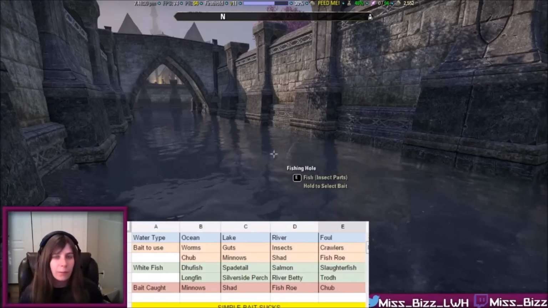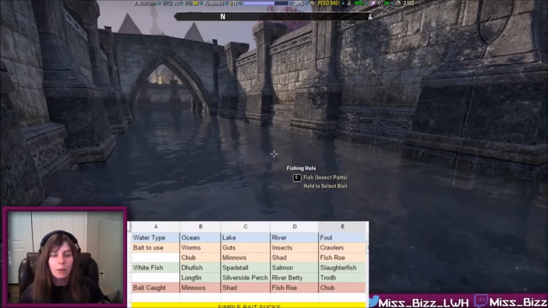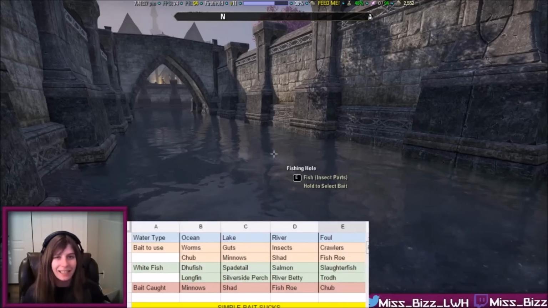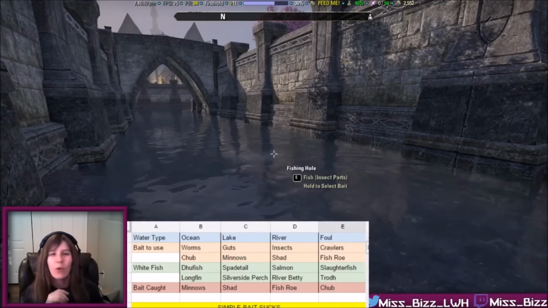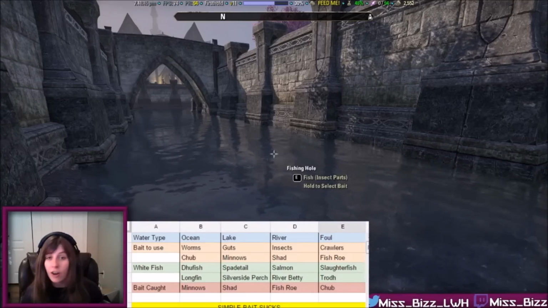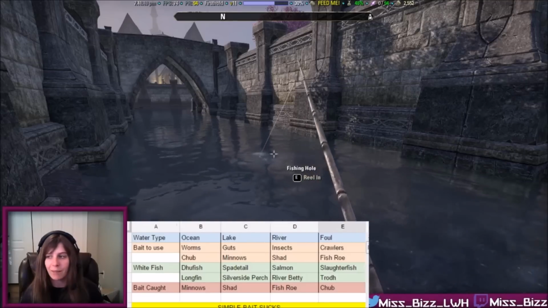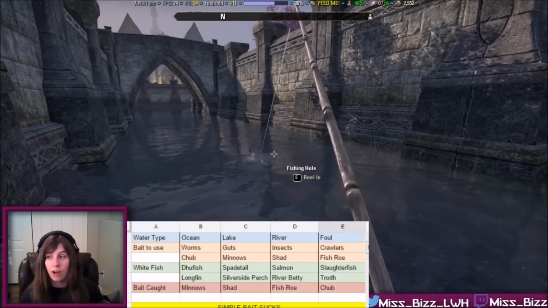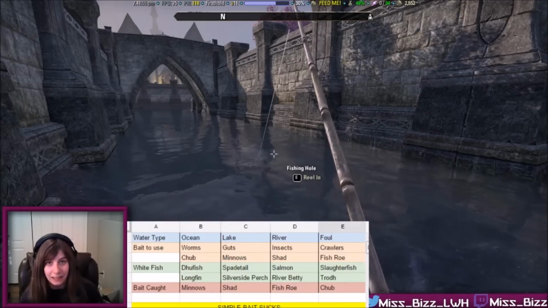Ever notice that when you see a butterfly or any dead flies or anything like that, when you hover over them, you can actually press E to catch them? That is how you catch insect parts. So this is a really, really easy bait to farm, to get lots of. It's not hard to come by at all. So that is the type of bait I'll be using. You can also use shad, which is what you actually catch in lakes.